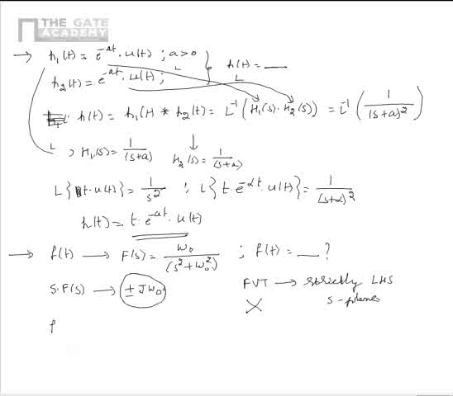However, upon looking into f of s, we see that f of t is equal to sine of omega naught t u of t. So we see that this is not a converging function and alternates between -1 and 1. From this, we can say that the final value of f of t corresponding to the given f of s can be anywhere between -1 and 1.